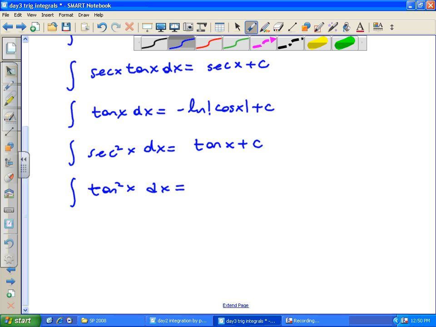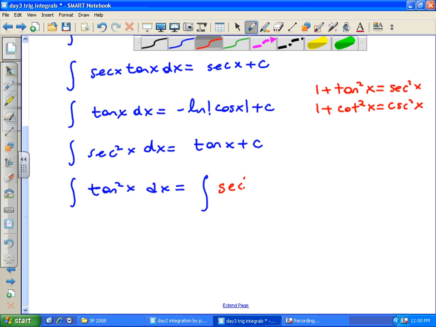First, we need to rewrite it. Let's rewrite it as secant square minus 1. Now, how do I know that? Because there's a very important identity we should be familiar with. 1 plus tangent square x equals, does anybody remember this one? Secant square x. And there was a similar one. Let's also review that one. 1 plus cotangent square x equals cosecant square x. So right now I'm trying to rewrite tangent square in terms of something else. So go to the first equality and solve for tangent square, and you will have exactly secant square x minus 1.